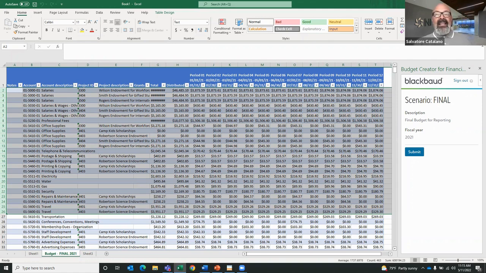And either you can give them access to Financial Edge and give them a little bit of training about how to update these budgets, or you could use this feature, which is what I would use. You could pull it out. This is the budget for this particular year. You can send it to them.